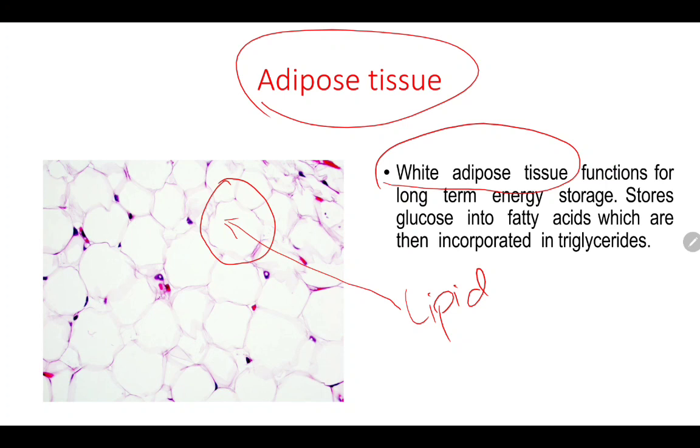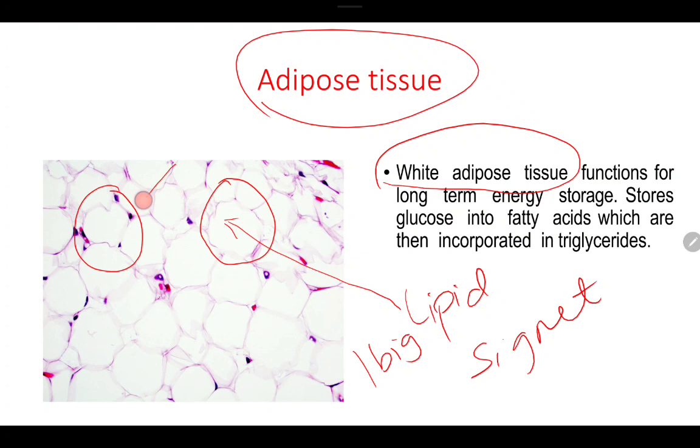Also notice that your white adipose tissue has that signature signet ring appearance. Anong sura ng signet ring ito? Yan. Since one big lipid droplet lang meron dito, it means this is unilocular. Let's take a look at the appearance of your white adipose tissue. In this picture, guys, you can clearly see that the nucleus is in the periphery. Nasa gilid lang siya, hindi siya centered. That's why sinabi na para siyang signet ring.